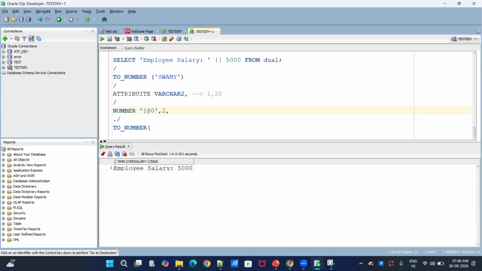It doesn't mean that when we give the value 100 it goes to the database as a number type. No, whatever type we insert the data as, even though it is a number value, it will be treated as a varchar only. Internally, it will be inserted with single quotes only. Okay, so it is a varchar column.